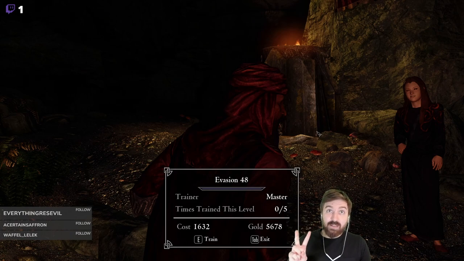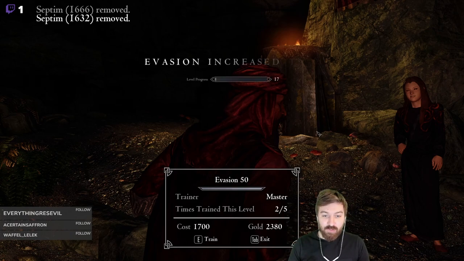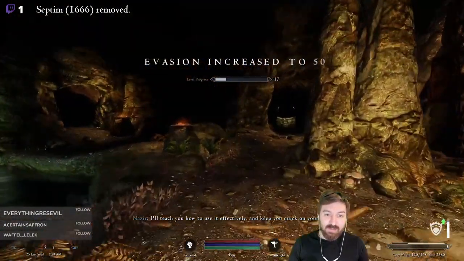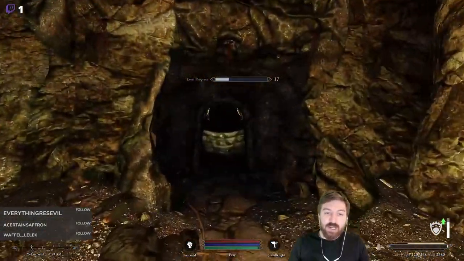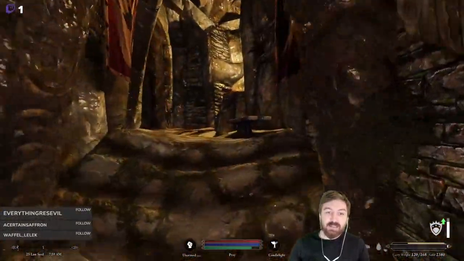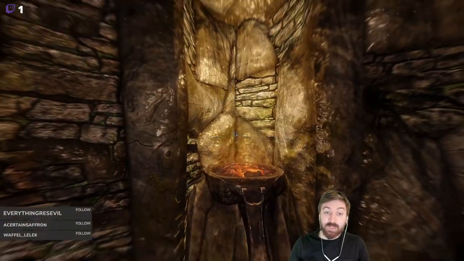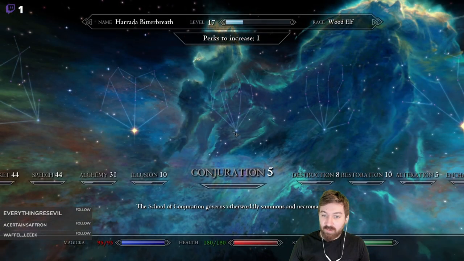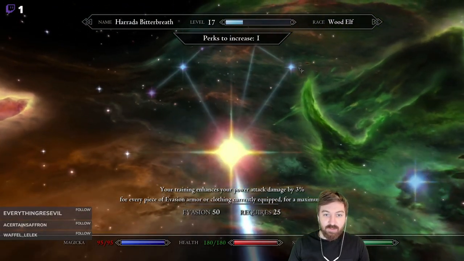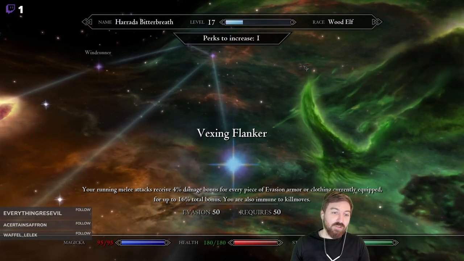Two more training levels in evasion. 1, 2... That puts us up to level 50, and from there we should now be able to invest that perk that we have into something more useful to us, right? Let's see if we can find it with our evasion perks. So we unlock two new perks that we can invest into.